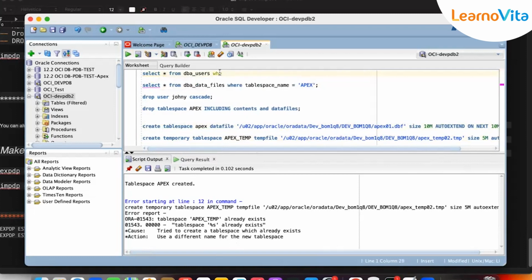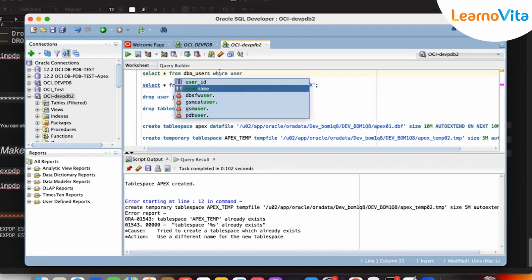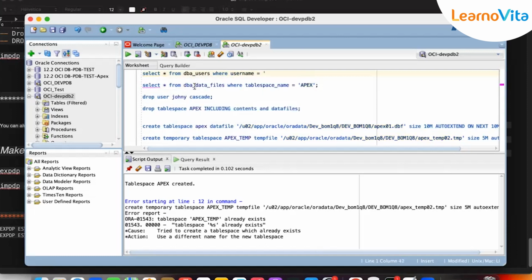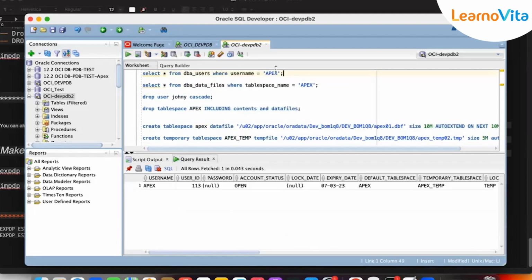Now see the users where username equals Apex. It's there, but we will not be using Apex. We'll be using a different user called Johnny. In the target database, we do not have a user called Johnny.